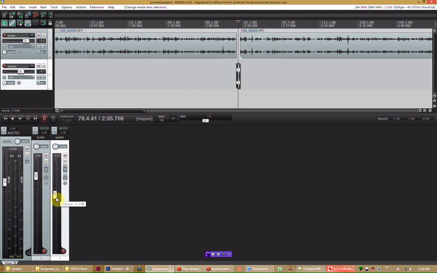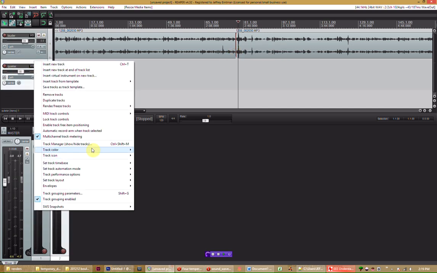So this is nice though, because if you have major changes you want to make in something, you can make it. The other thing to notice is that in the mixer, this track is directly associated with a slider up higher in the screen, which I'll show you here. And you can adjust it. Same thing. And okay, so that's that. This is not the way you want to edit your audio though, and I'll show you why. Okay, so I'm going to drag that back up there. Actually, I'm just going to delete that and just pull this guy over. Same difference. I'm going to get rid of the second track.